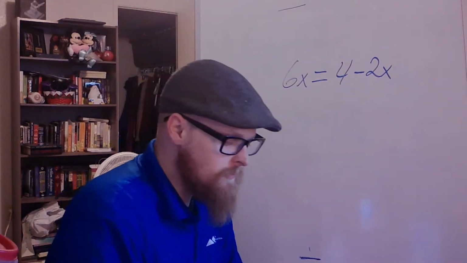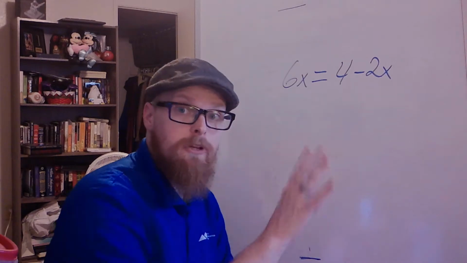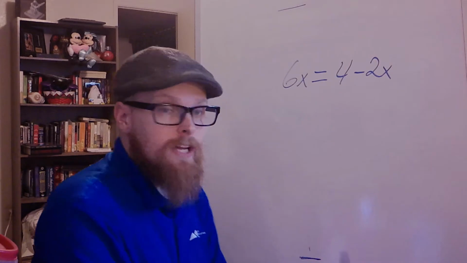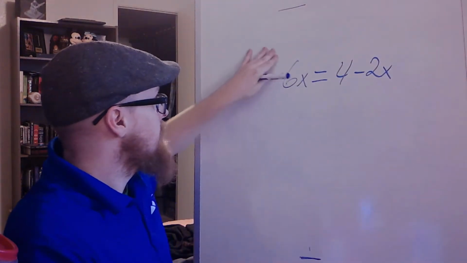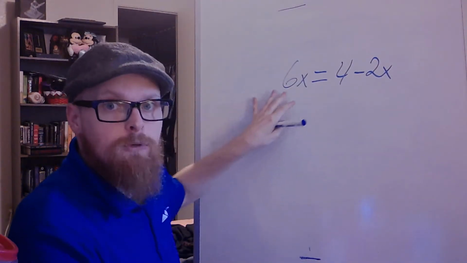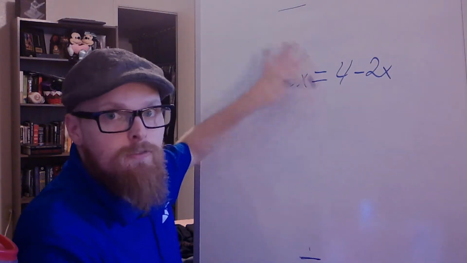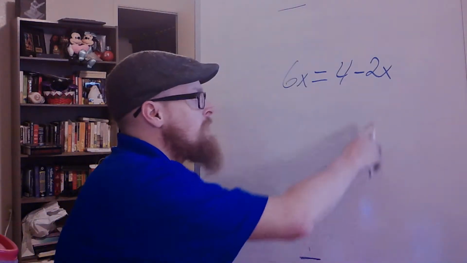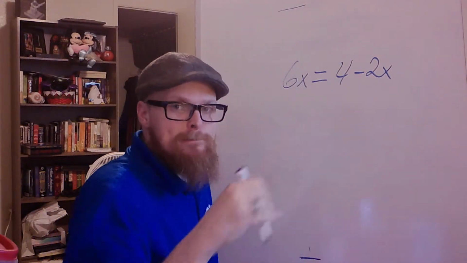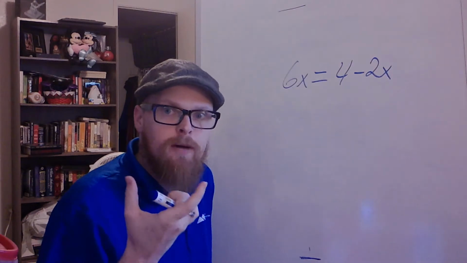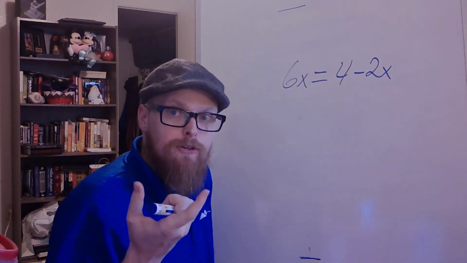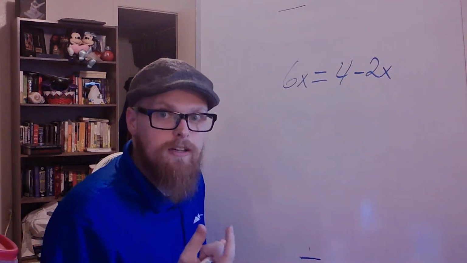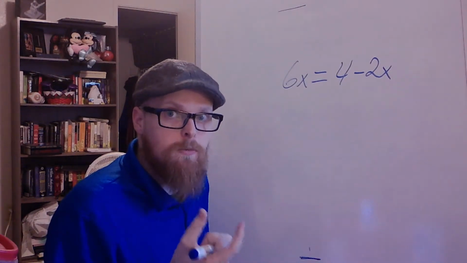Well, you need to get all your x's on one side and then work to isolate your x. Okay? In this case, I have only x's on this side. So this works out pretty well. I can move my x's over here and not have to move anything else to the other side. Right? So let's work on moving my x's. I'm going to move my 2x. Whenever you move x's, you also move the number in front of it. Until you separate those numbers, the number from the x, through division, they are stuck. They are one unit. Okay?